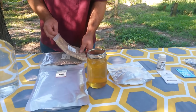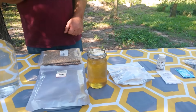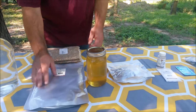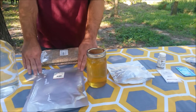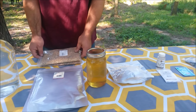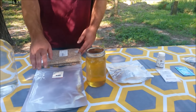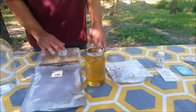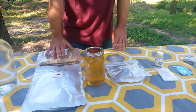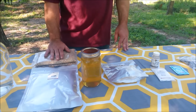Okay, this is what will give us a little bit of the foam, a little bit of the body, the beer taste. Okay, moving down, this is malt extract. Since this is a partial extract recipe, we don't have the ability to do it with all grains. We don't have a pot that big, so we do use some malt extract in this recipe. And basically what that is, a bunch of this boiled down to become a syrup. And that's all it is, just a malt extract syrup.